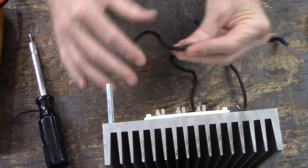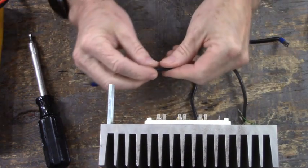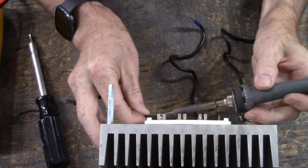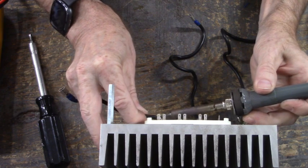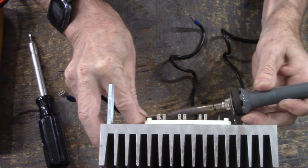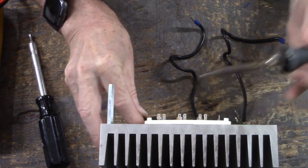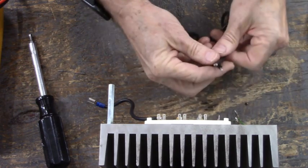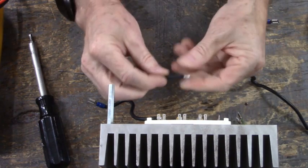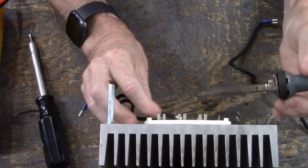The shortest wire goes to W. Let's go ahead and add that. We'll do that one first. There's W. Let's see who the longest wire is. Okay, I'll set that long wire to the side. The middle longest wire goes to V.